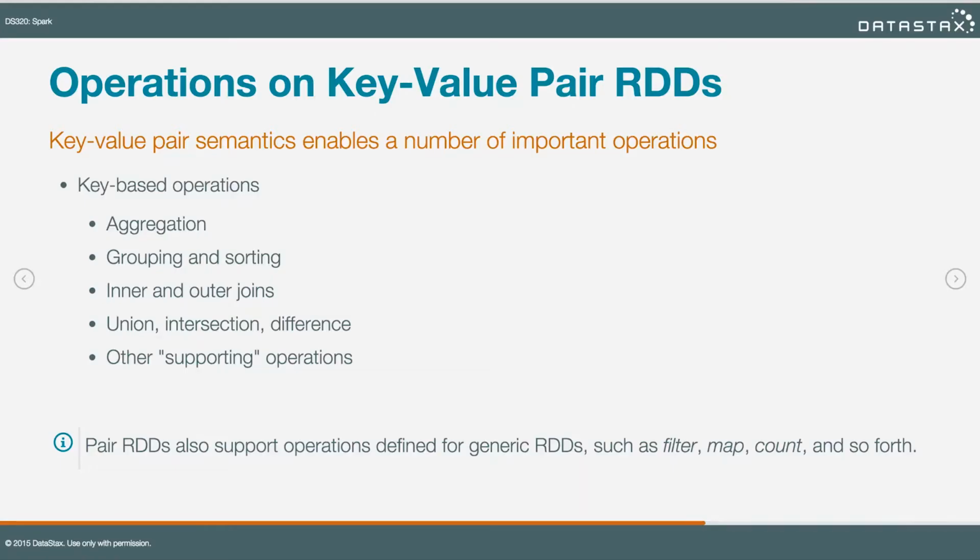Some of the operations we'll perform on pair RDDs will be the things you see here. We'll be able to aggregate, group, and sort in interesting ways. We'll be able to do inner and outer joins, just like in a relational database with pair RDDs. And we've got some set operations like union, intersection, and difference that we'll explore as well. Now, this is not to say that pair RDDs don't support the kinds of transformations and actions that we've already covered. They absolutely do. Things like map and filter and collect, those are all things we can still do on these. We just get a few extra features thrown in.